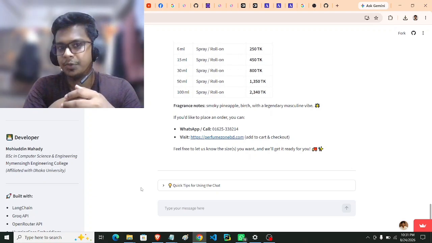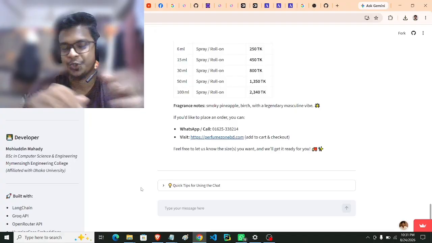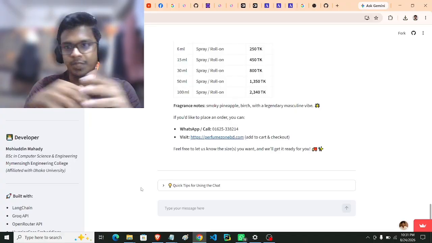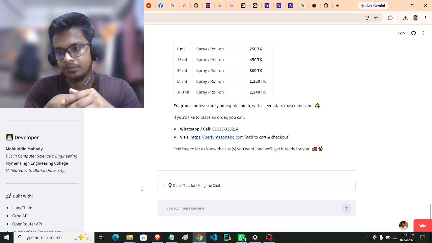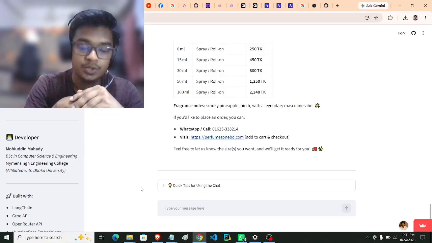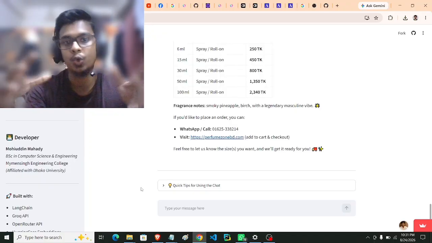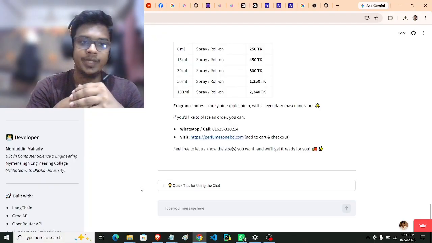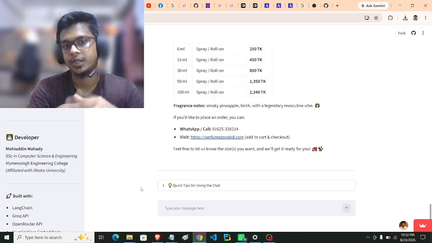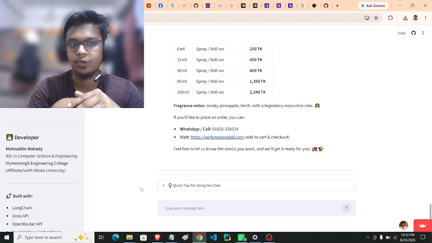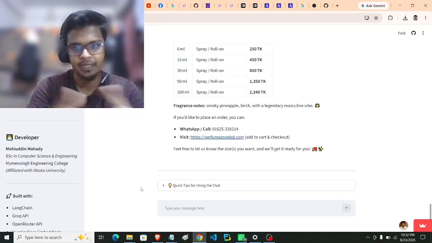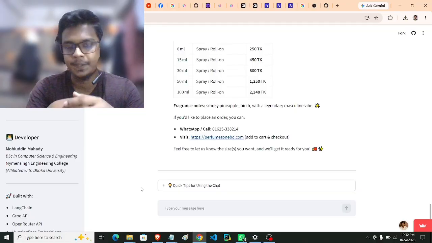But I do not think that for a company chatbot this is production friendly, because a chatbot will have great token usage, which will cost a lot of money for a company. So I would not suggest it for any production grade environment. But because we are using free APIs here, I implemented it.